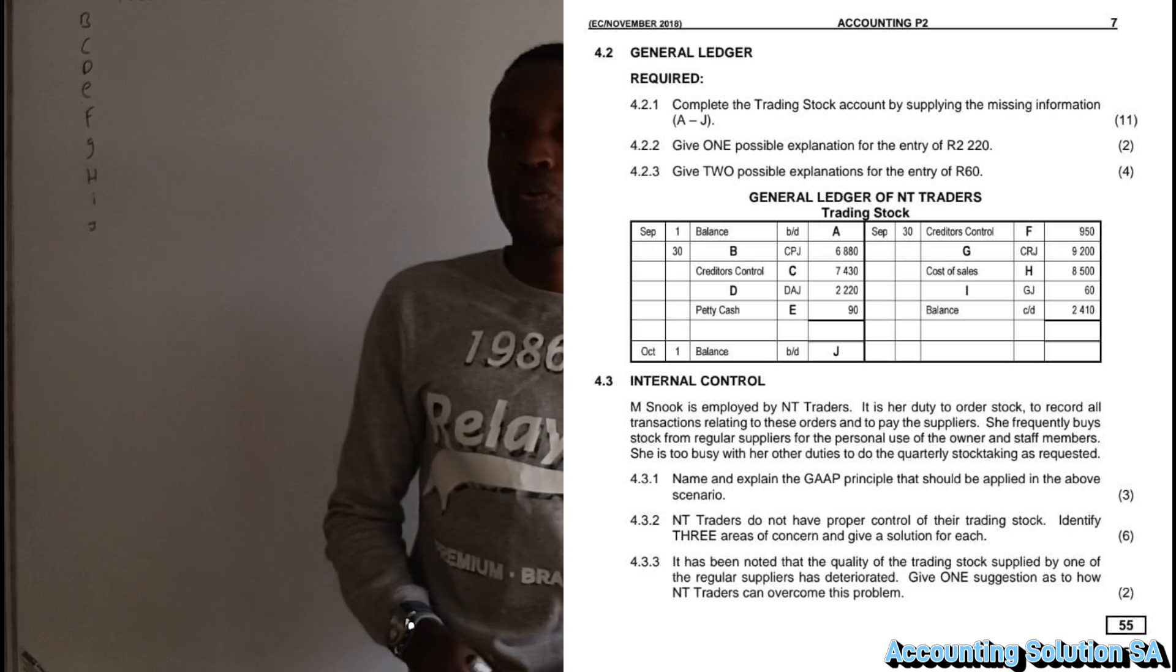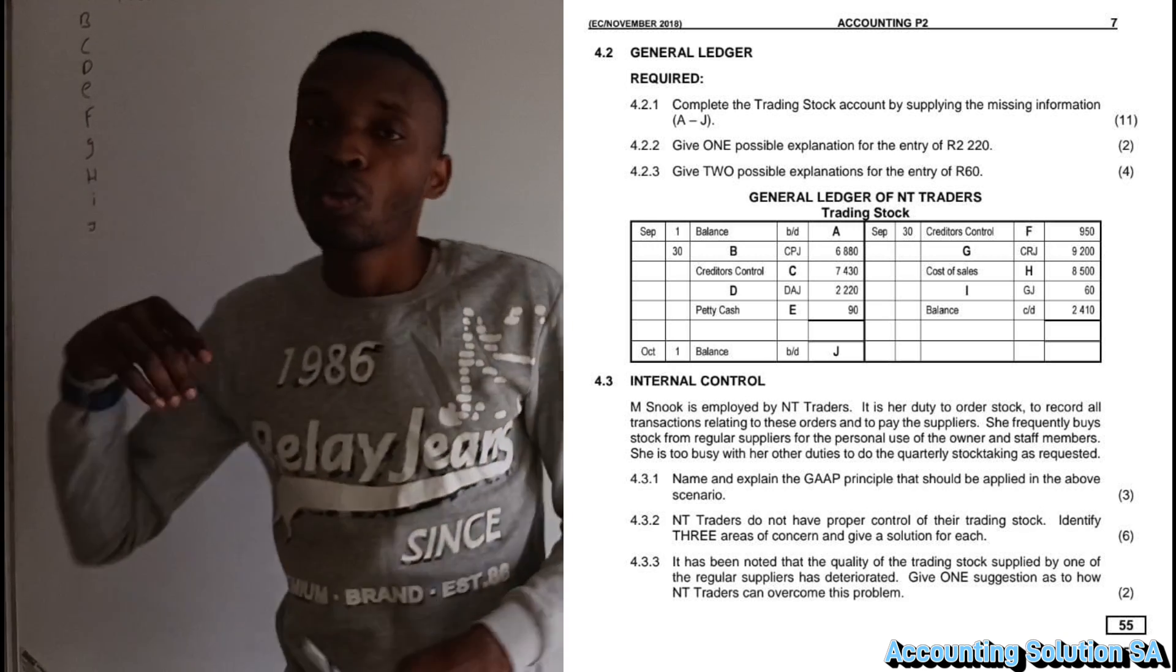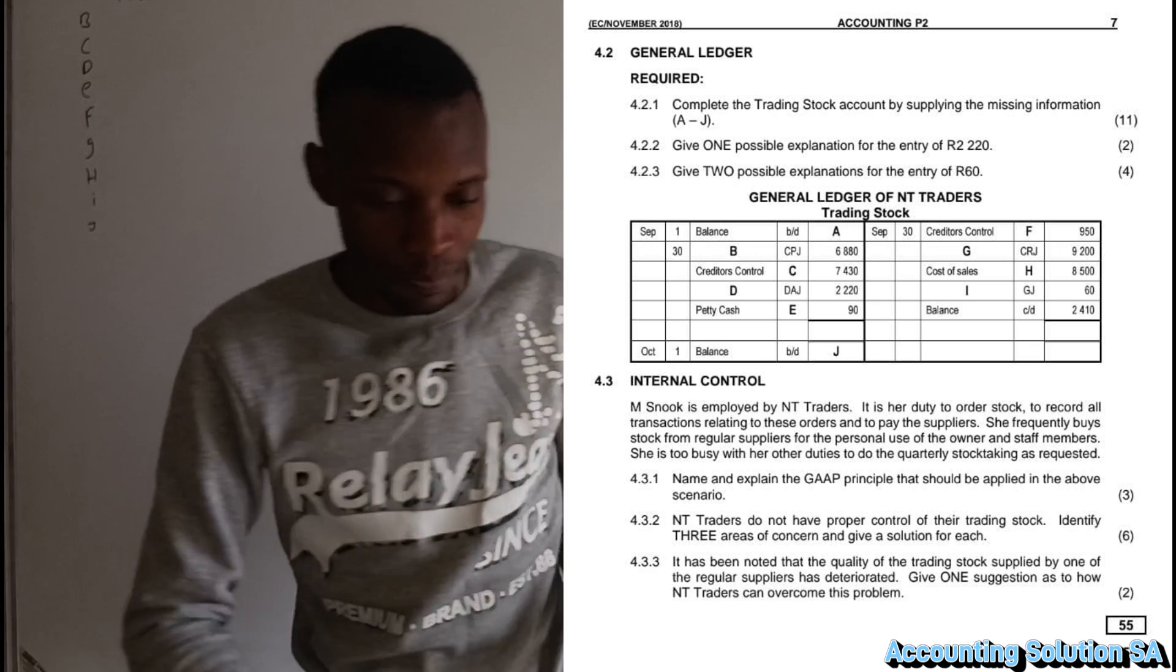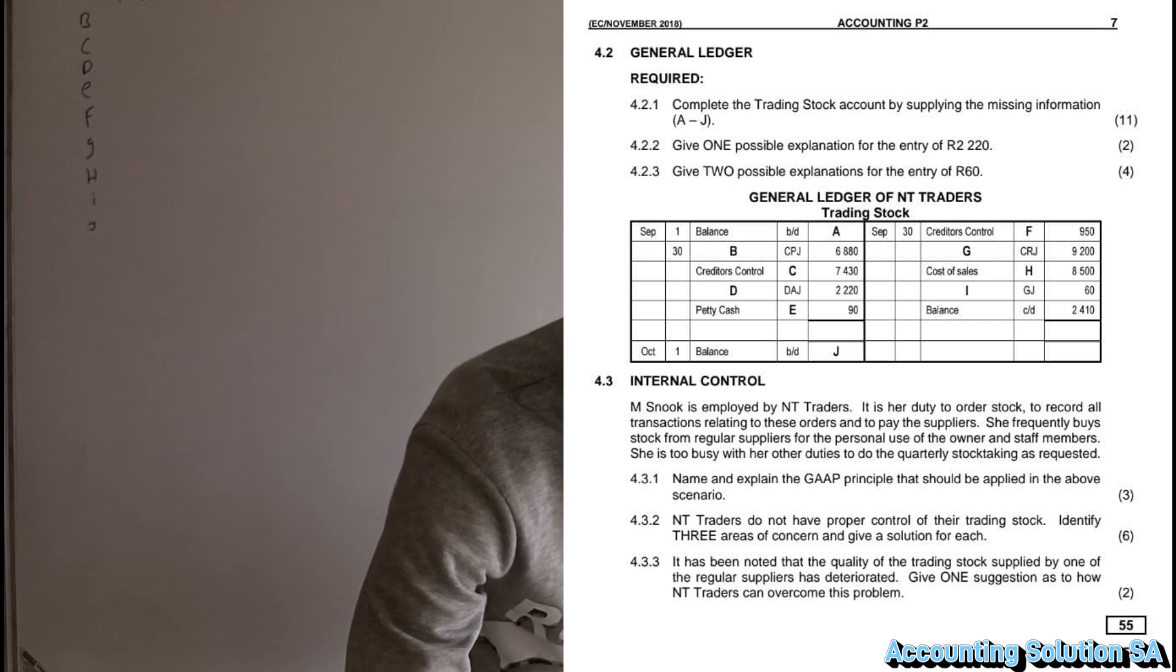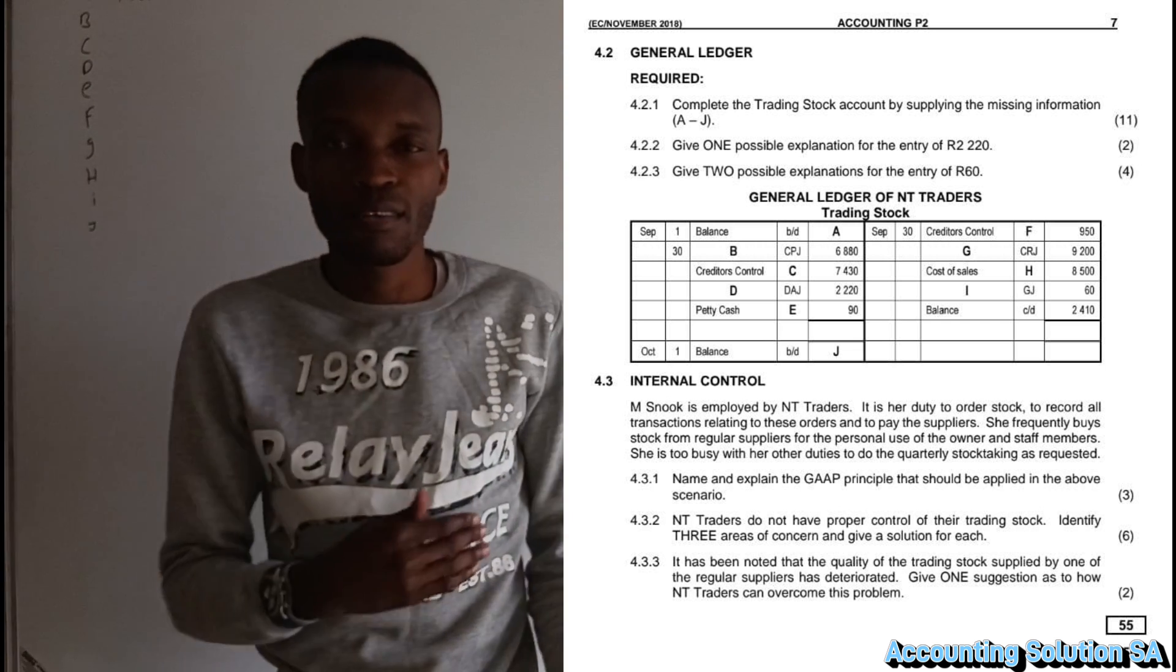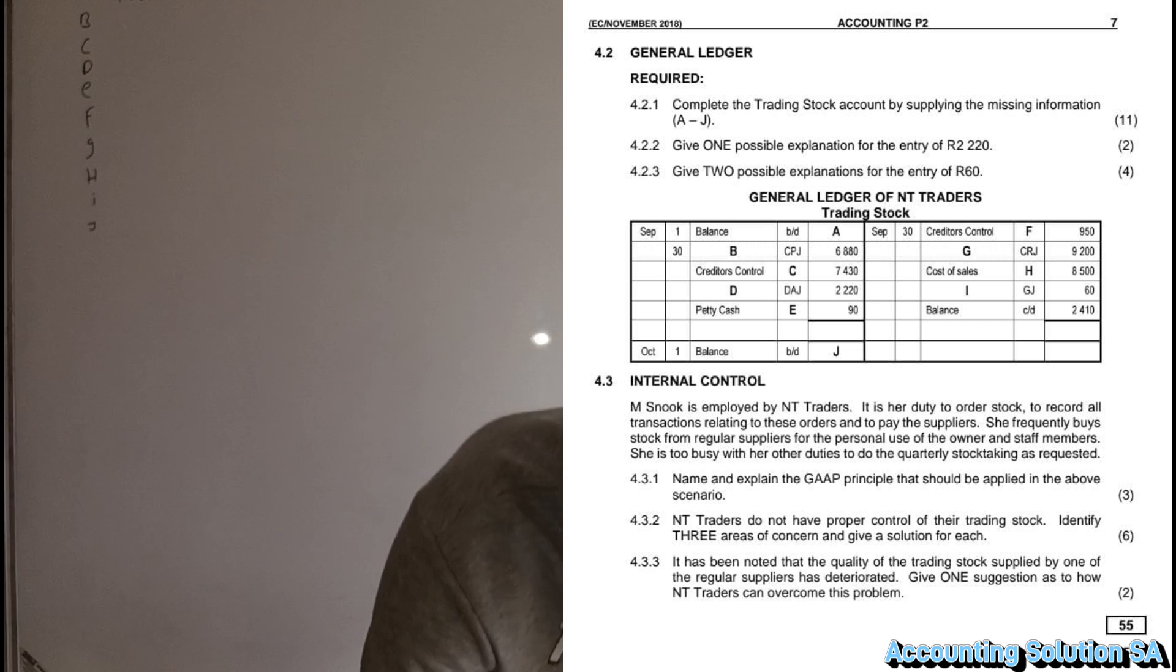This is going to give you 4,500 for number A. It's not too much to do that, so it was not necessary to show those calculations. Then now let's proceed to another question. You will ask me in the comment section if you didn't understand anything.